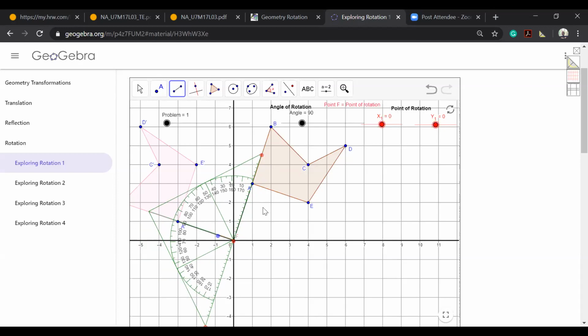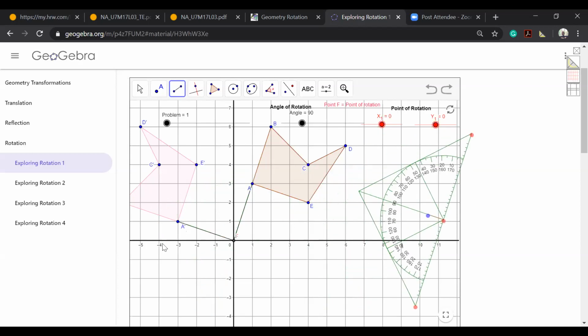Now let's read. I have a 0 here and then here. Which one should I read from? I always read from my line. So it's from here: 0, 10, 20, 30, 40, 50, 60, 70, 80, 90. So this angle is exactly 90 degrees. So we can say that angle A prime is exactly 90 degrees.